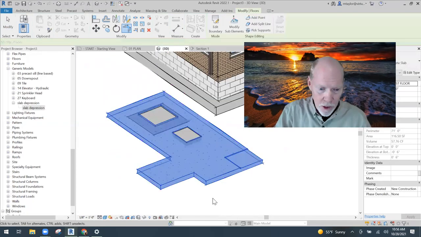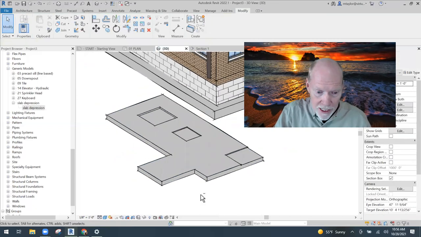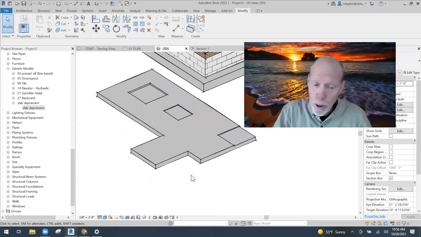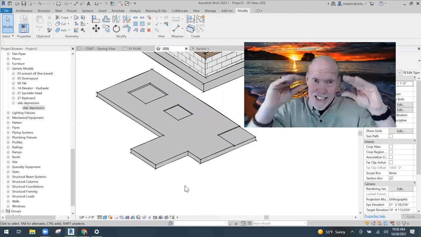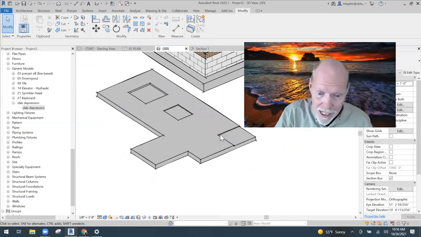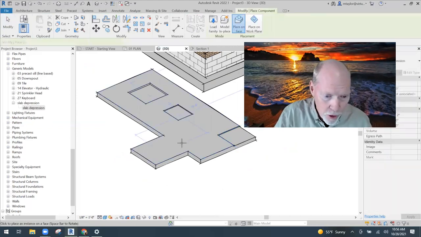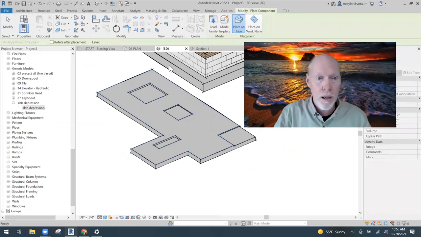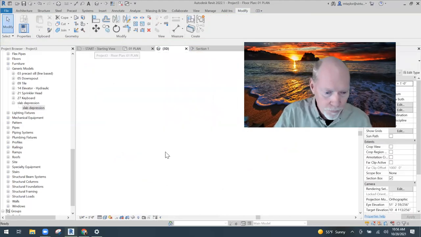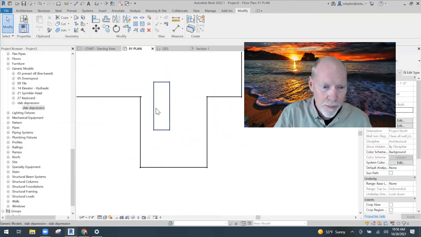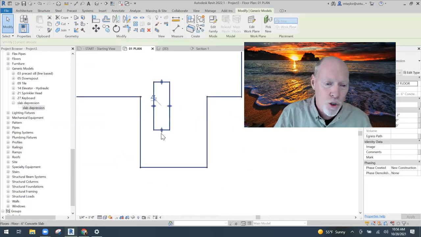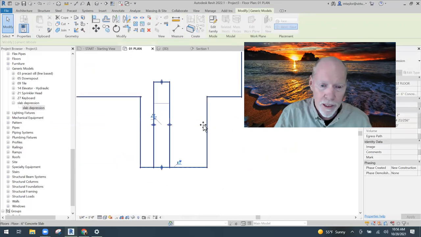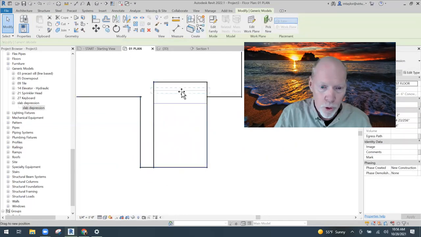Okay, so look at that. Now I've got a slab shape right there. Suppose this little piece is thinner right there. I can go get another slab depression and put it on there. Okay, but that's not where I want it. I'm going to go to my plan. I'm going to say, okay, this little slab depression piece, I've got to pick it. There it is. And I can drag it to the edge of my slab there, and I can pull it so it's at the edge of the slab.